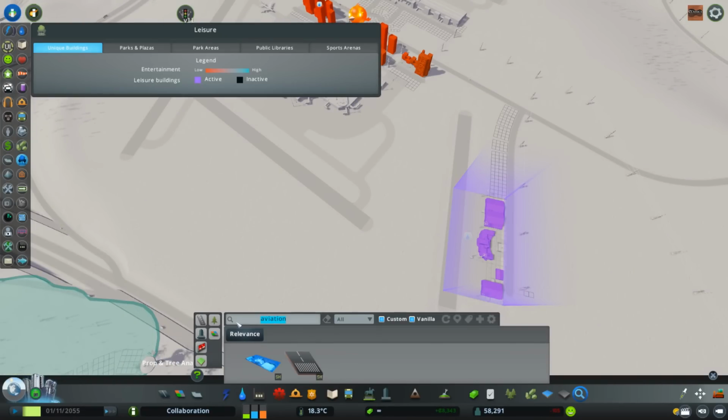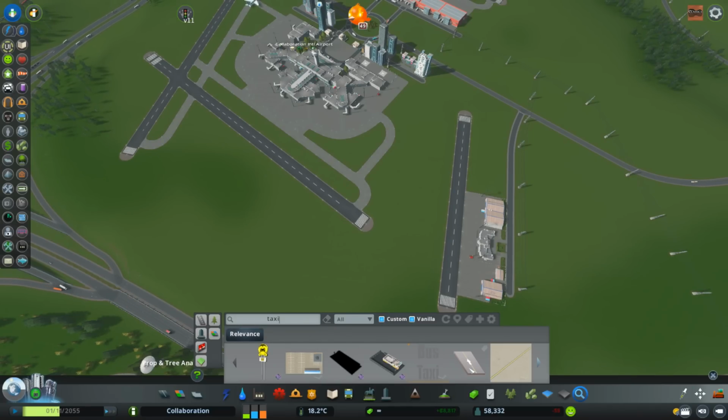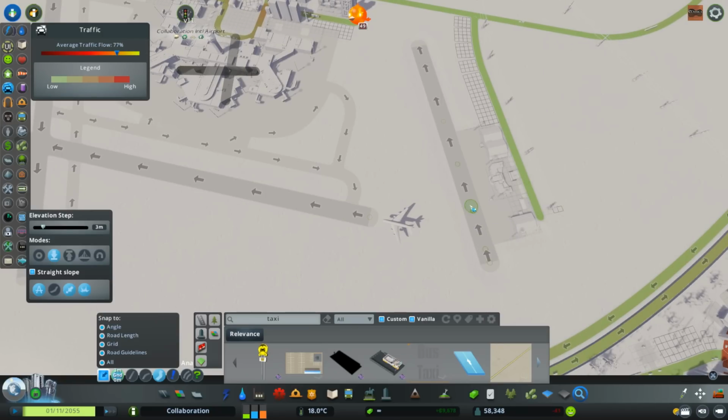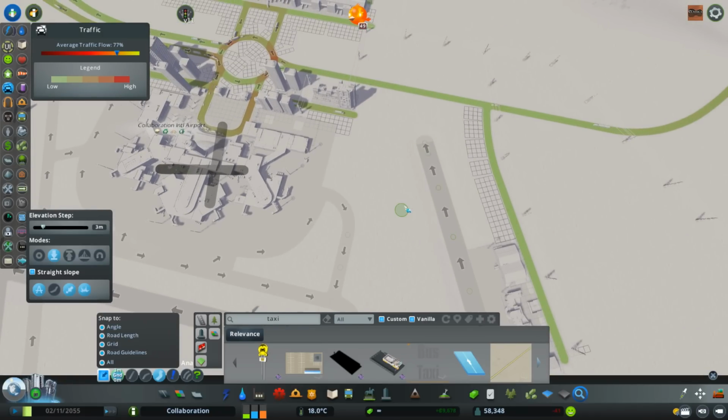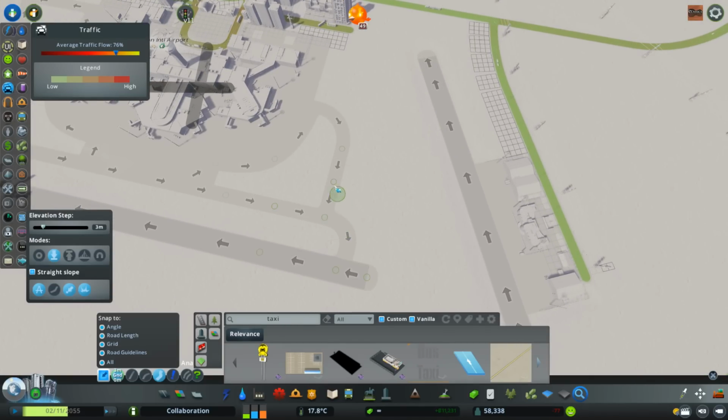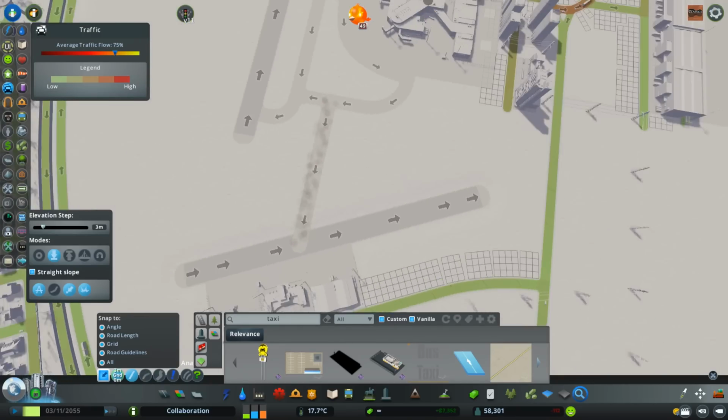Now, actually, do we have custom taxiways? Oh, awesome, we do. Airplane taxiway. Perfect, because now I can connect this up to the rest of the airport. Now, this is purely for looks. This does not serve any real purpose. But it looks cool.